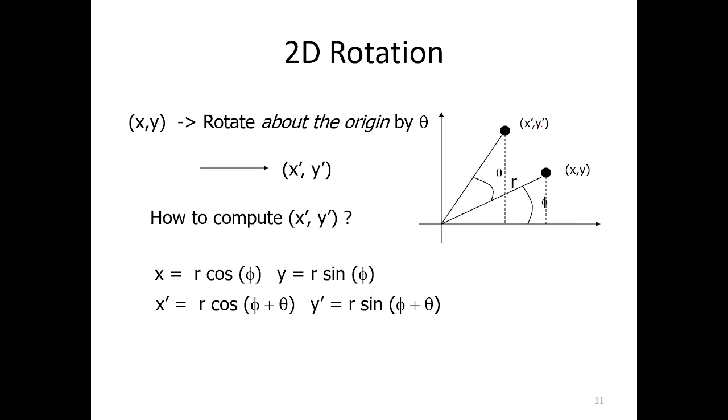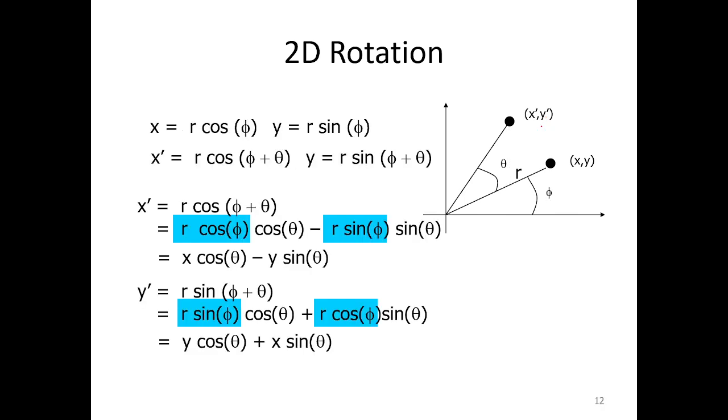Likewise, we use different types of equations, and we can rotate the particular object from one place to another place. Simply, we can rotate clockwise or anti-clockwise. So x equal to r cos phi and y equal to r sin phi, and x dash equal to r cos of phi plus theta, y dash equal to r sin of phi plus theta.